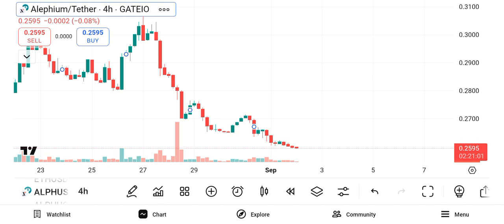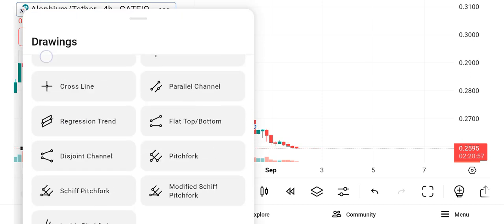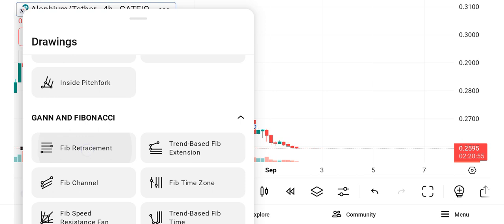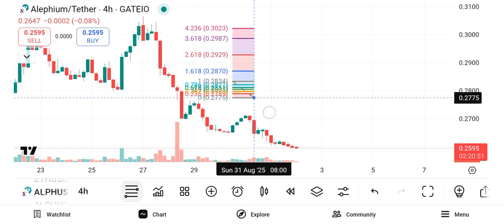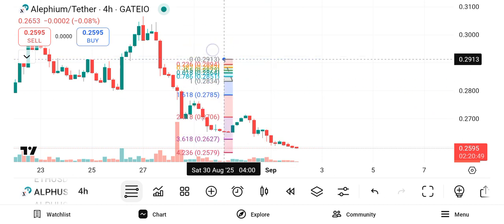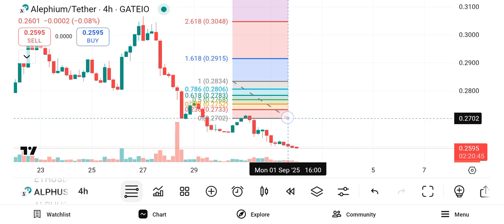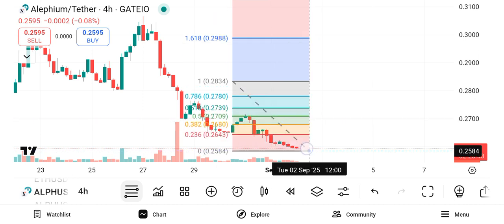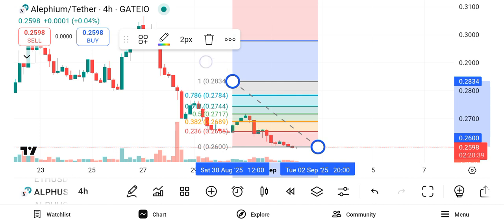So right now, if we make use of Fibonacci retracement, we'll be able to find a retracement level where the price might be able to recover from or retrace to. That is what every experienced trader needs to do first: make use of Fibonacci to try to have an idea of where the price might recover to. So if we place one of the points here, and we'll place the second one here.